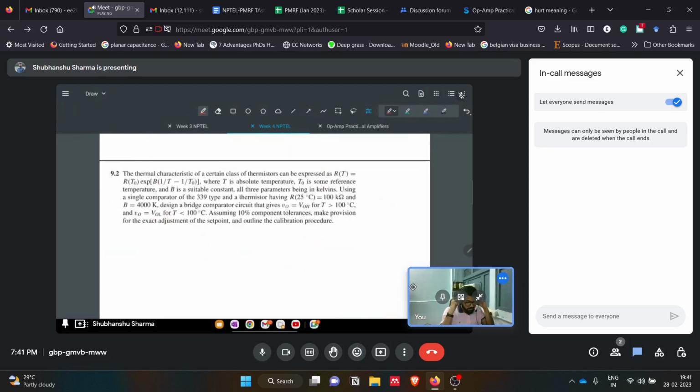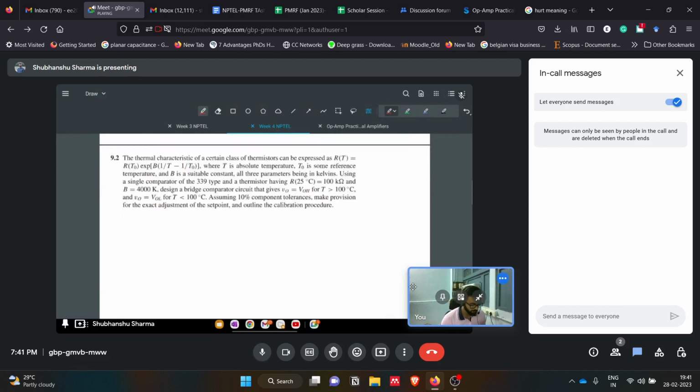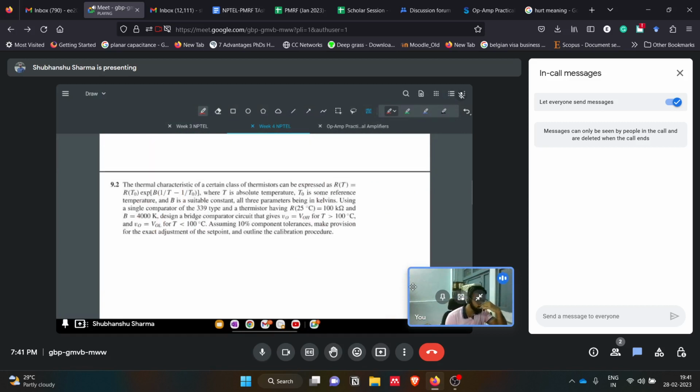Now this is also a very interesting question. In this question, they are saying that they have to design it. Even in the lectures you saw how comparators work, and you saw an application of the comparator, like glowing of LEDs. But in this case, you have to control a thermistor by using comparators. So how will you do that? This is an application of comparator.